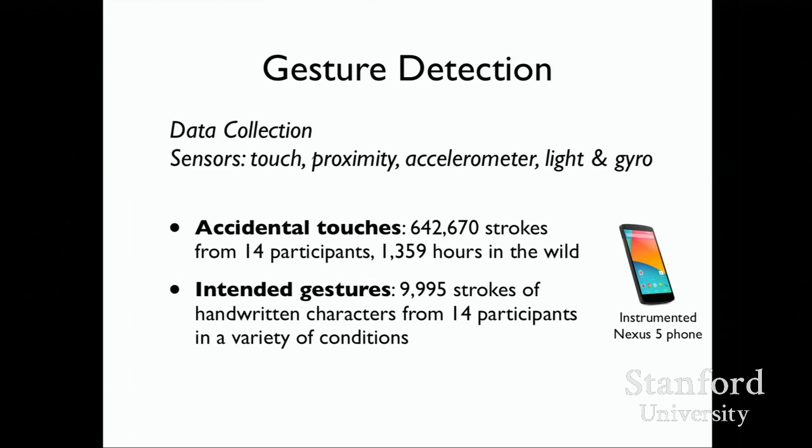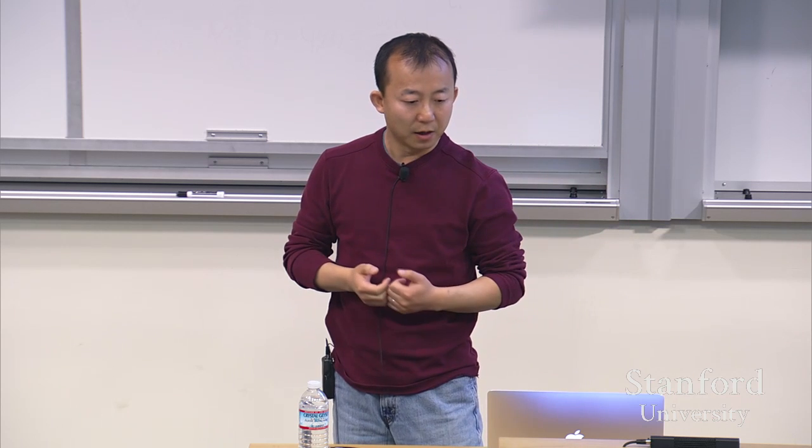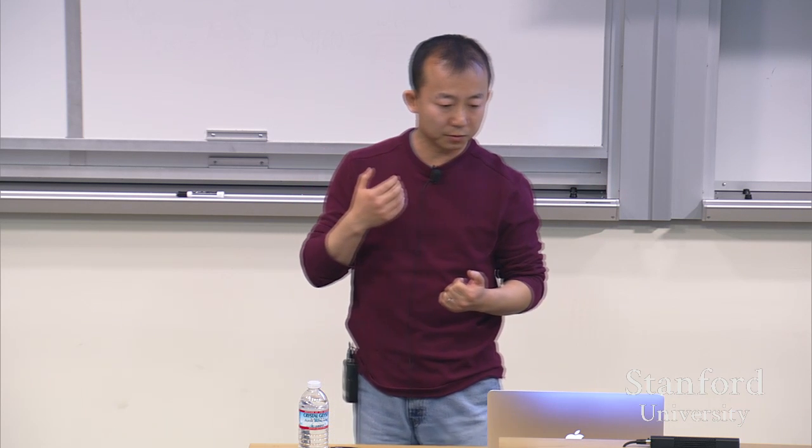So for this to work, the touch screen has to be always active in sensing user input. So it's quite possible that the user accidentally touched the touch screen. For example, when the phone sits in the pocket, or when the hand accidentally touched the bezel of the screen while holding the device. So the first problem we need to address here is to be able to tell intended gesture input from accidental touches.